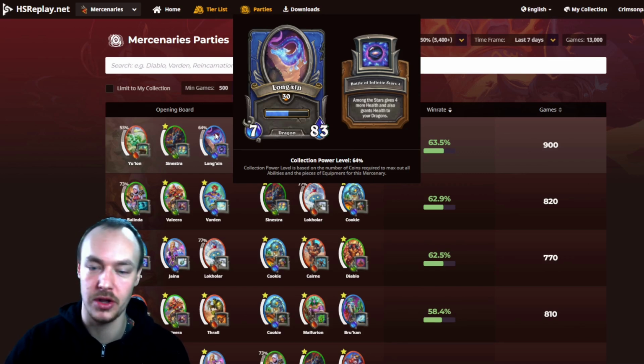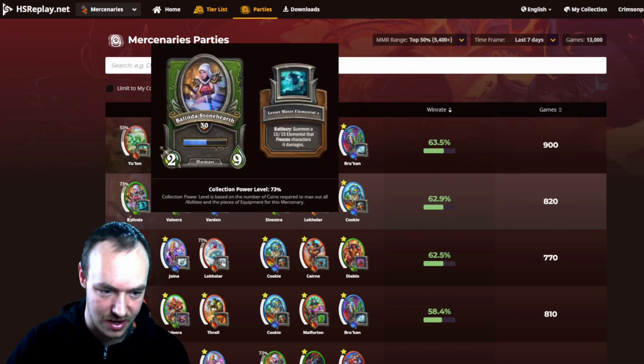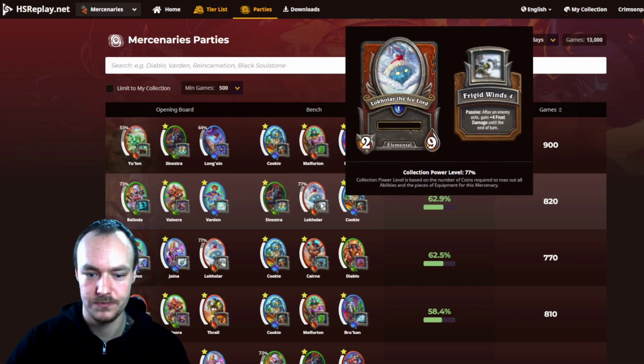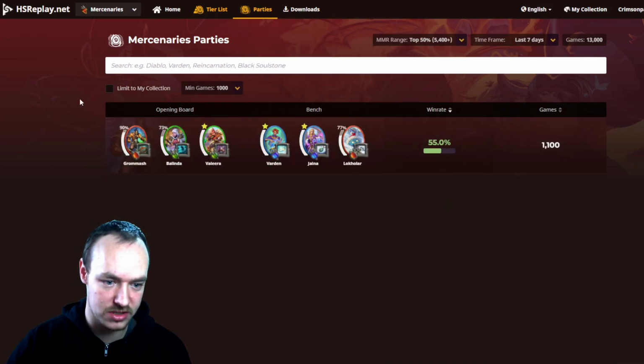So some people might go down that route eventually. And then just behind that is once again a Belinda, Valeera, Varden, Frost, with all of those equipments there. And then our 1000 game sample.